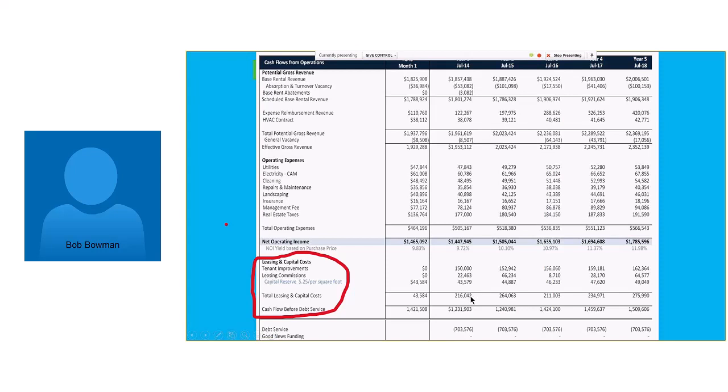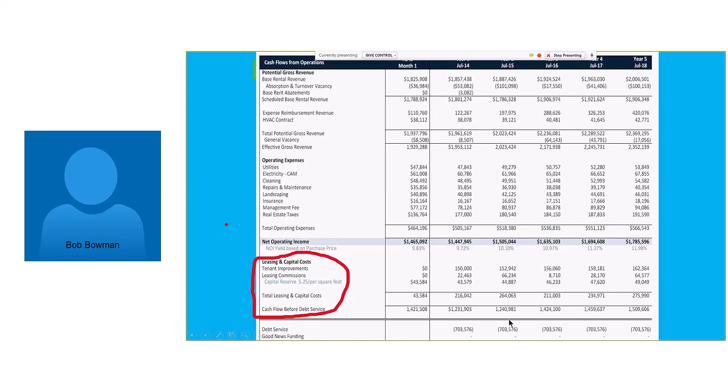So here I have $216,000, and if you're dealing with a broker that really doesn't understand how to value a commercial building, or if you haven't taken into account your cost to operate, you've got 1.447 here and 1.231 here. That's over a $25,000 delta or shortage. So how are you going to make your investor payments if you haven't calculated? You don't have enough cash to do it. And then from there, if you look down here, we have our debt service that we have to pay of $703. So we really have like $500,000 left.